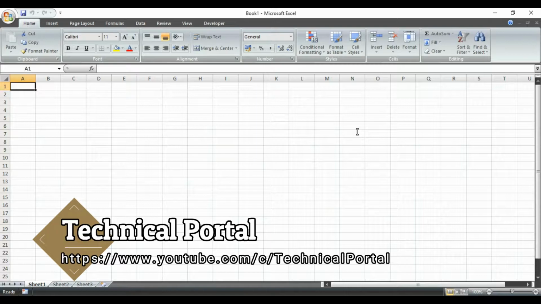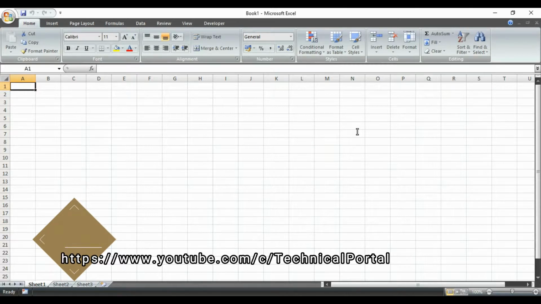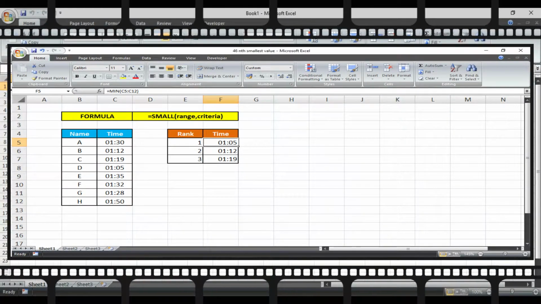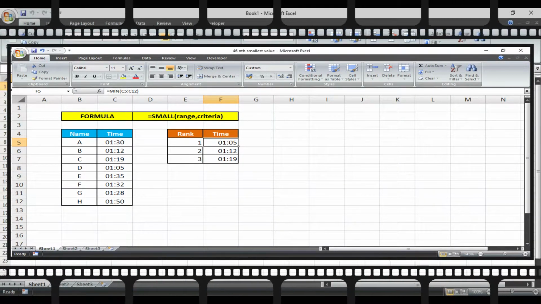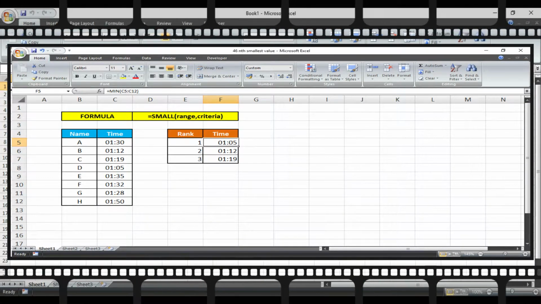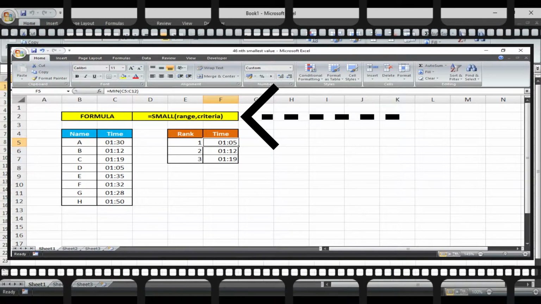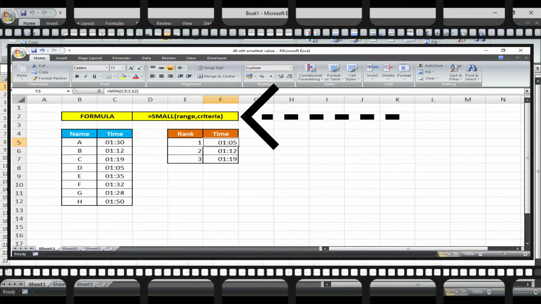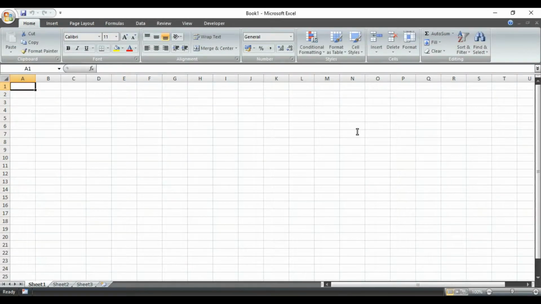Friends, in my previous video I promised to get back to you with a new formula that can be used along with the max or min formula in Microsoft Excel. So today we are going to find the specified smallest value in a cell range, and we are going to use the SMALL function of Microsoft Excel. To learn this formula briefly, watch this video till the end.